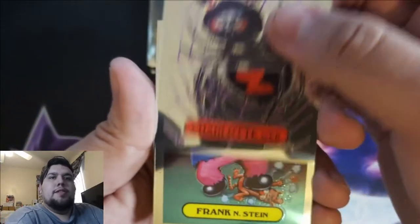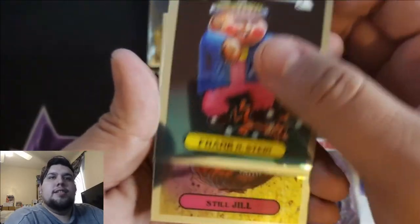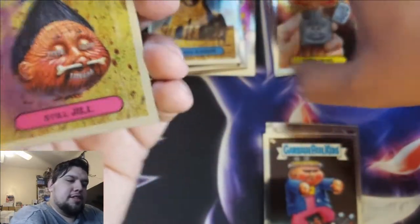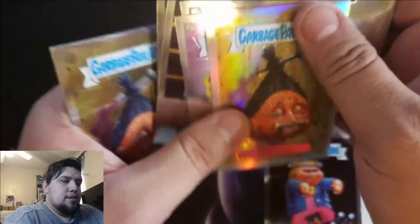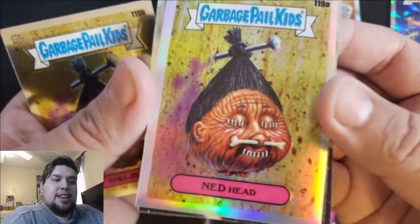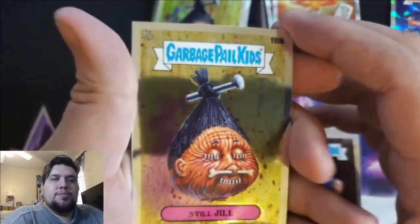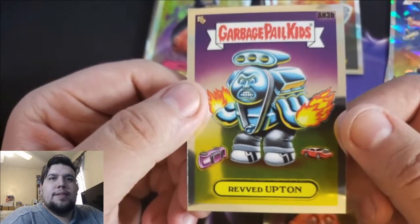Charlotte Webb. Frank Einstein. Steel Jill. So, let's see, where's the other one at? As you can see, an example, 119A, Ned Head, and 119B, Steel Jill. So they come up with two versions, two names for the same card. And our final of this pack, of this box, is Revved Upton.